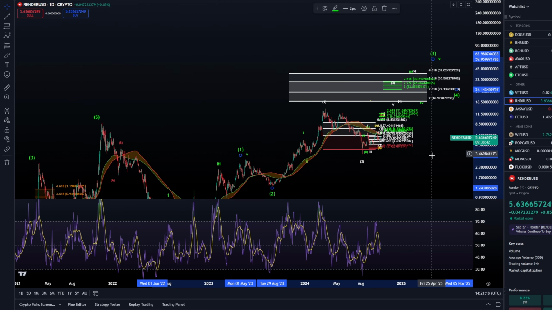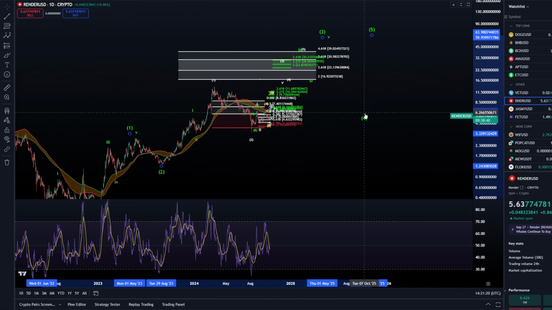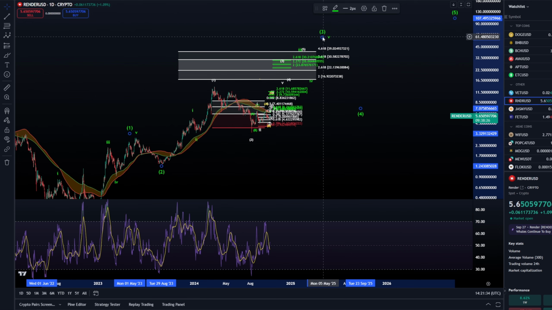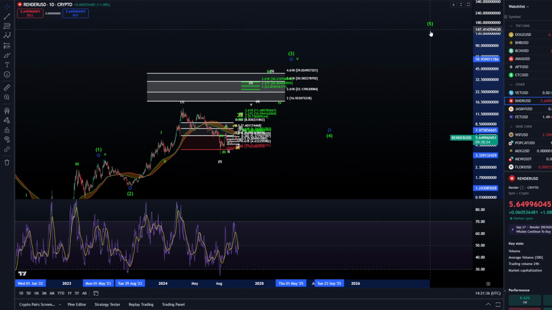the upside. Then after that, we'll need a fourth wave move down, which is very likely going to be a bear market, and this is most likely going to take a year or two. And then after that, the next bull market will be the fifth wave move up, which obviously needs to go above the third wave, and it will most likely put us at new all-time highs again in 2029.